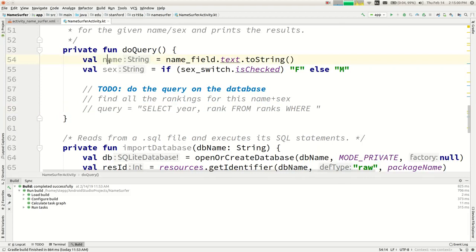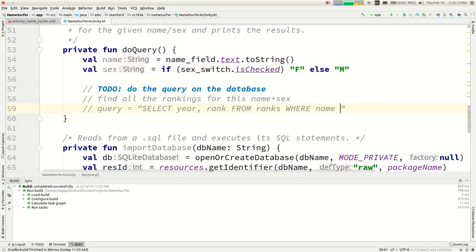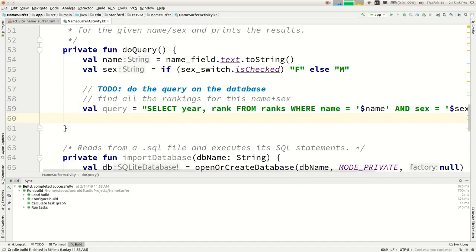So the way you can do this, you can say where that name is this variable called name. And there's a column here called name, right? So where the value of the name column is what the user typed, like a dollar sign, you could insert a variable into a string with a dollar sign. If it's a string, you're supposed to put quotation marks around it. So you can put apostrophe quotes inside of a double string if you want to. If I want it to be just the male version of Aaron or the female version of Aaron, you can say and sex equals dollar sex, like that. So that would be val query equals that. Like that's an SQL query that looks up, hopefully, this data.